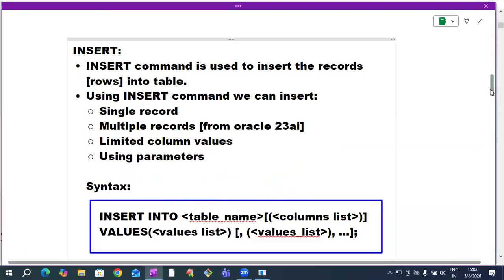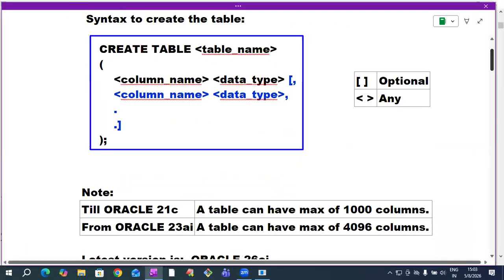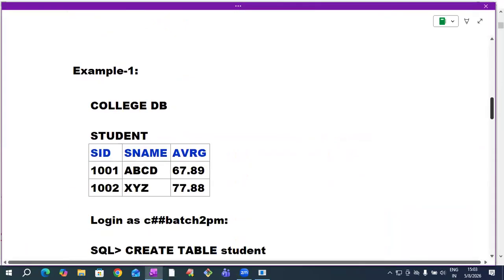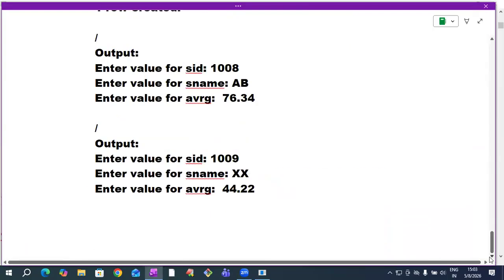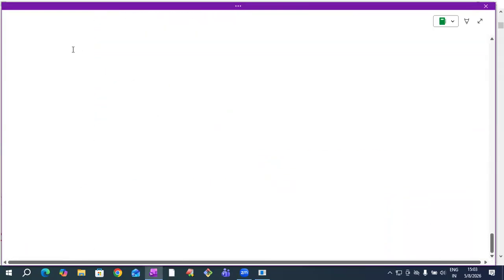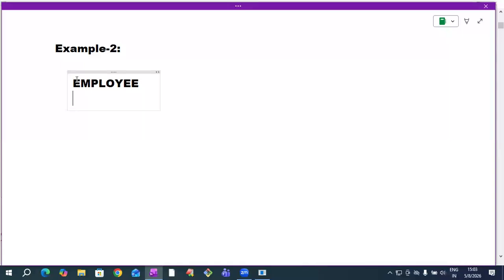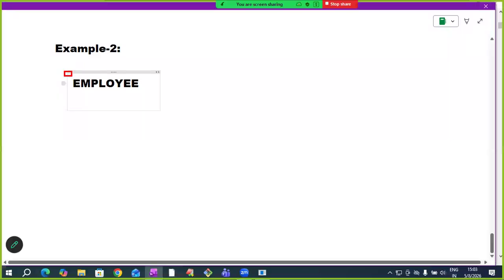Okay, next. So successfully we finished the first example on creating a table and inserting records. Now the second example on creating tables and inserting records. Second example, sir. Observe. I want to create this table now: employee. You have to tell the queries now. Okay, just understand the question first.